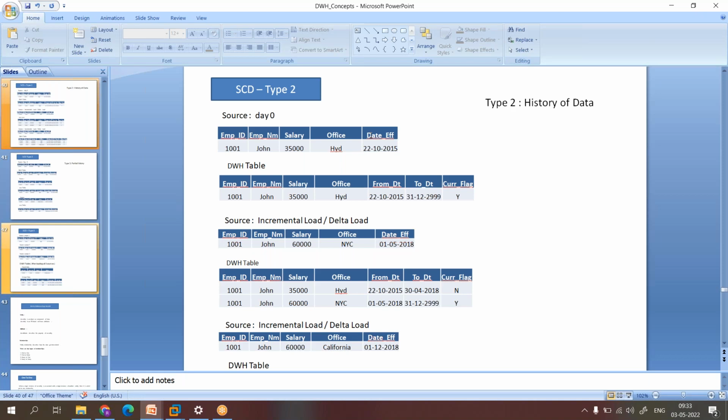History of data. Okay. So now in these 6 records, I'm asking you which is the latest record and which are the old records. How will you identify that? There should be some identification point to differentiate that these are the old records and this is the latest record which you received today.